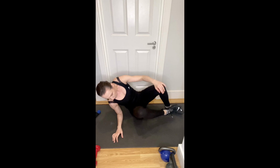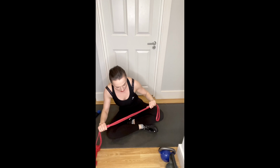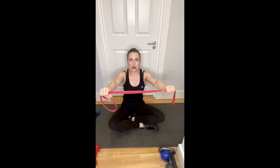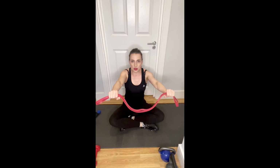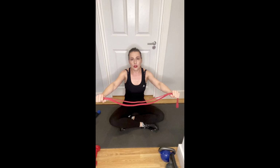Now we can move on to pull apart. So it would be useful if you had a resistance band, ideally the thin one, a red one. You grab it slightly outside your shoulders, squeeze your shoulder blades. You can do it also standing and stretch as much as you can. There we go. And we'll do 15. So be mindful that the exercise really starts from your shoulder blades. It's your shoulder blades and your lats working and your arms are just following.